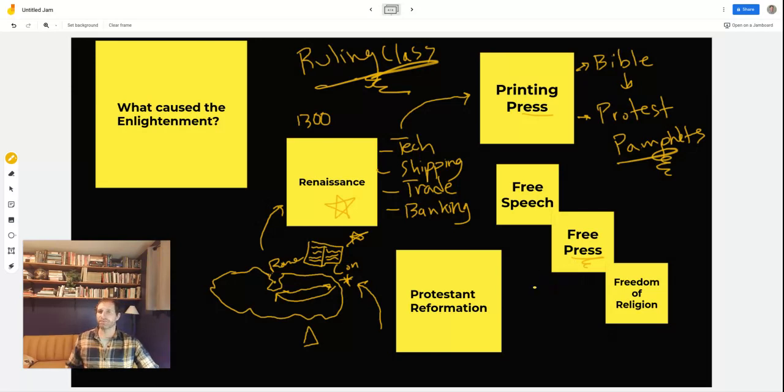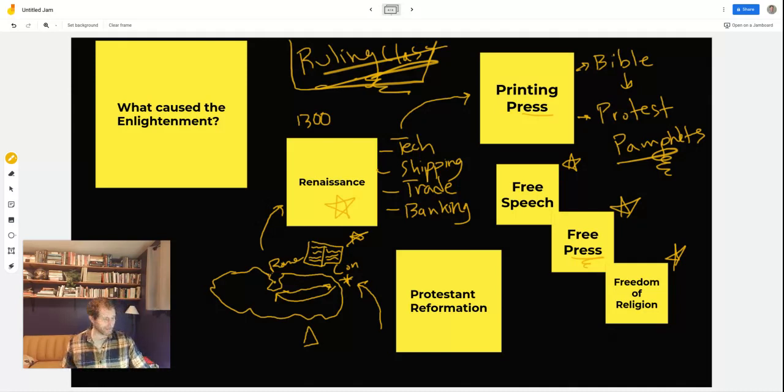And so, what are these new political thinkers coming out of the Enlightenment debate? They debate, who should our rulers be? Why should they be our rulers? What do we need to protect in order to protect the rights of the individual? And so, obviously, the First Amendment, free speech, free press, and freedom of religion are going to be cornerstone ideals for this notion of a free people who are throwing off the ruling class. And this is just going to be the first step in the Enlightenment.